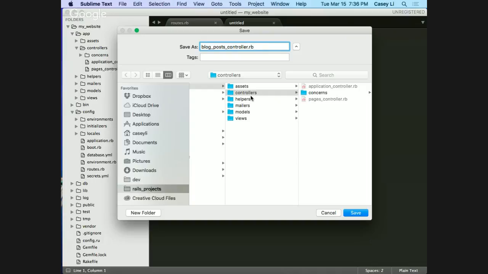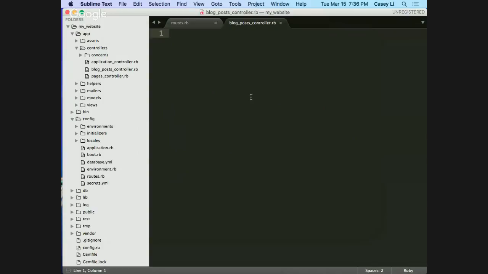Plural, lowercase, underscore. A lot of the errors I see when I help students are just little simple things, like it's not pluralized, it's not singular, and so on and so forth, okay? So let's save that. So we have the blog posts controller now under our controllers folder.